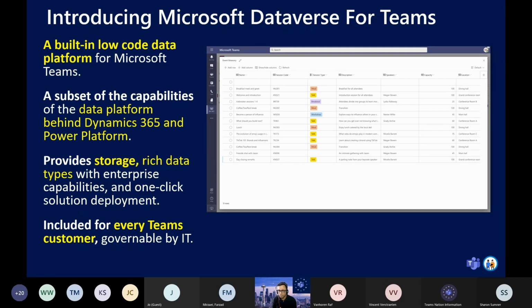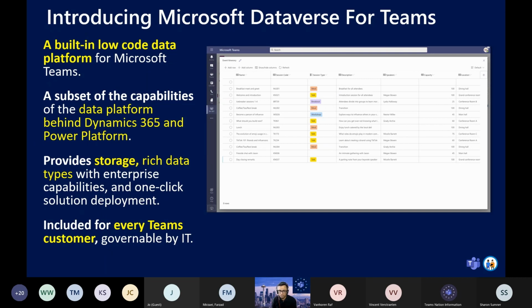So Microsoft Dataverse for Teams packs that power of Power Platform along with the collaboration and productivity features that you have in Teams, and then you get a deadly combination, which is what is happening here. It provides the same set of features that, as I told you, enterprises are betting on in Dynamics 365 and Power Platform.